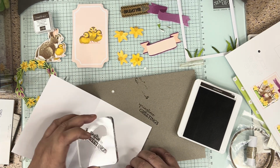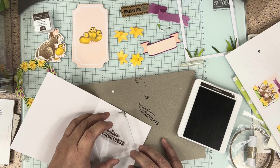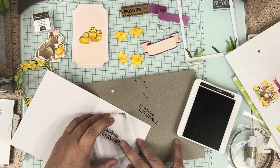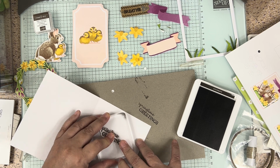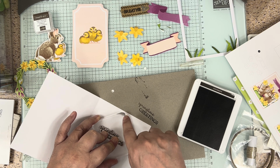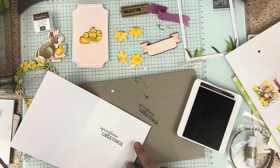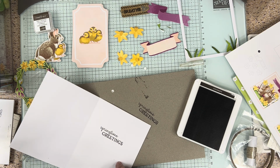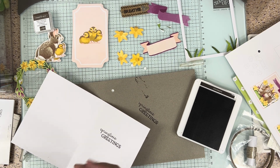And I'm left-handed, so I always have to turn my stamps, holding my breath. Don't want to rock, because if you can tell, there's ink over there, and I don't want to rock. Okay, and there was ink over here and ink over here. And we got a little dot right here, but I have an eraser thingy.